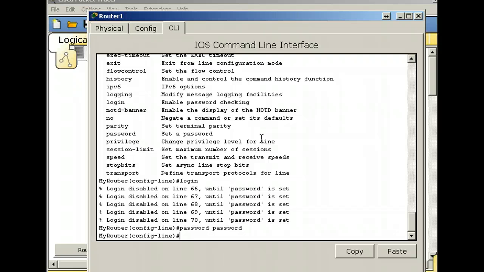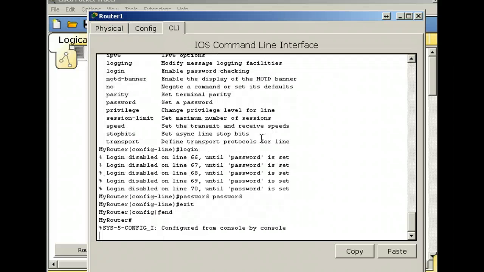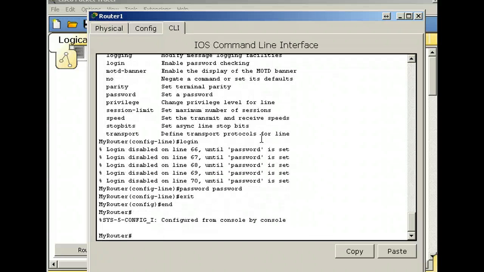Now I can get all the way back to the privilege exec mode by using the exit command. If I use exit, I'll go up one level to the config, and then exit again. Use the end command to get back up in there, or you can use Control Z.